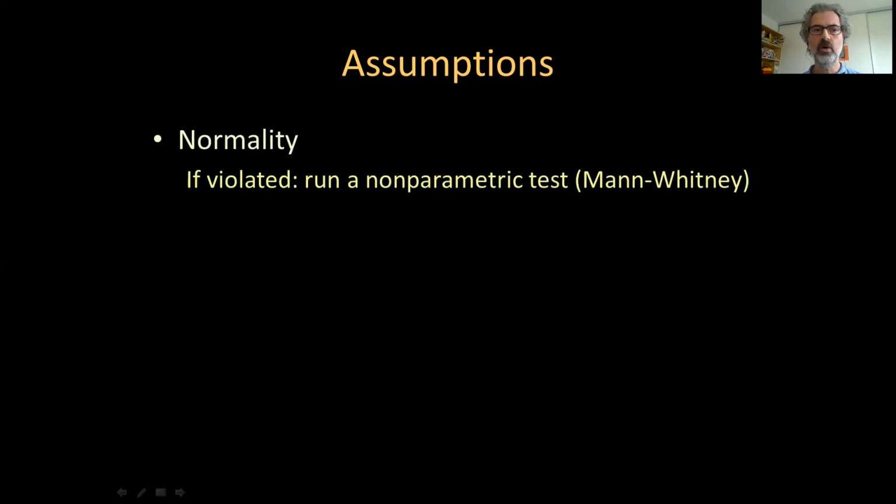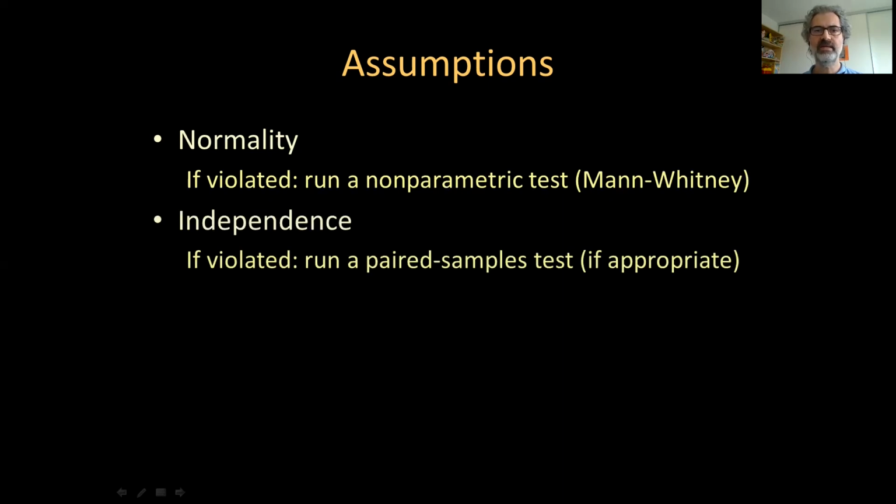The first thing that must hold is that the data must be normally distributed, because the derivation depends on the normal distribution of the data. If the normality is violated, does not hold in our sample, then we cannot use the t-test, and we have to use a non-parametric test instead. The second assumption is independence. That means that each data point is totally independent from every other data point. It's not affected by it and does not concern the same entity. For example, no two measurements from the same child.